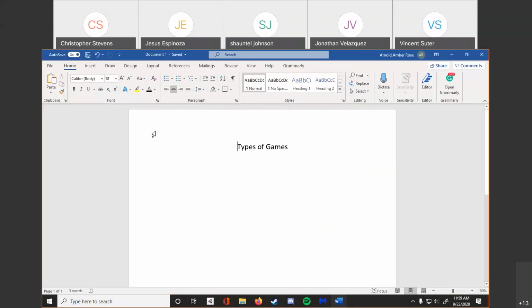Do you want us to still have a table of contents? Comments, yes. I still want comments, because that type of stuff will be described in the comments. So let's say you said, oh, I found this really cool font online, but because I had to download it, I knew I couldn't use it in the submission. But here it is. You could tell me about that in the comments.